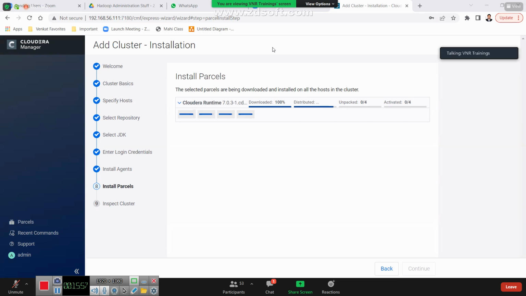Almost done. The next step is unpacking.